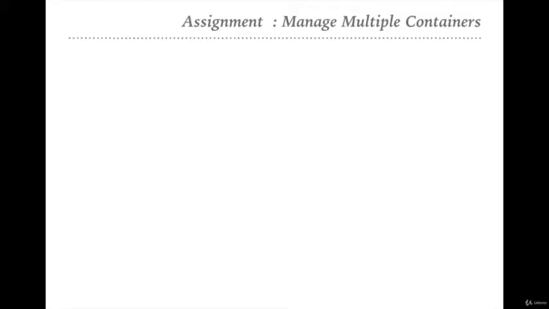So this is an assignment for you. Till now we have discussed a few things about the containers. We have discussed how we can run the containers, how we can stop the containers, how we can rename the containers, and many more things about the containers which is required as basic knowledge. So today I'm posting this particular assignment for you so that you can do some homework and some hands-on on the Docker stuff.